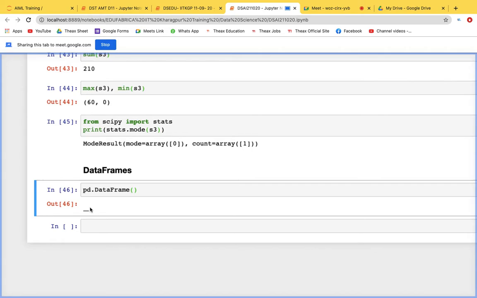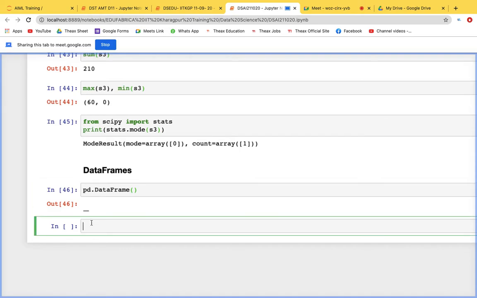Okay, so let's first understand what we have created. The batting average we have taken there, BAIP, I think, right? So I'm just writing pd.DataFrame of S, that's it. You don't need to write every time that your data is equal to something. You can just write S. If you write that your data is equal to S, that is also fine. So for now data is equal to S, right?